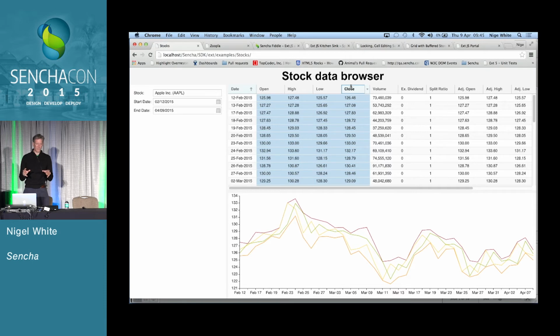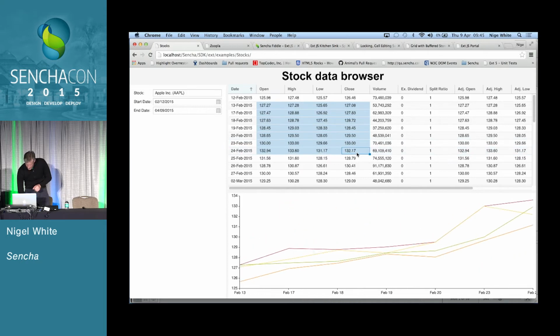So what if you only wanted to see just a smaller range of dates? So what you do is you say, okay, I only want to go from the 13th to the 24th. Okay, and what we've done there is we're using a chained store. We have the master store, which drives the grid, and we've got a chain store which drives the chart. By default, they mirror each other. They're the same data, but if we filter the chain store, the master store isn't affected, but the chain store gets fewer records. So we've filtered this chain store down to only contain the date range we need.